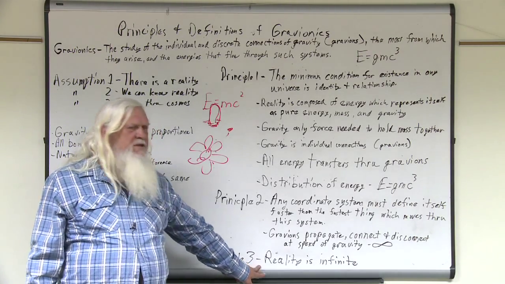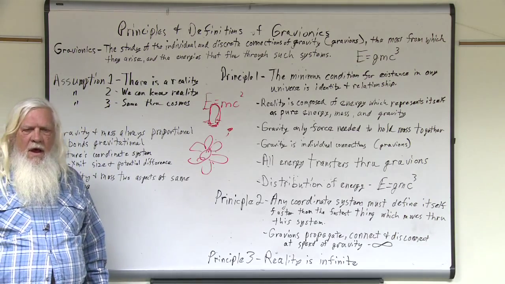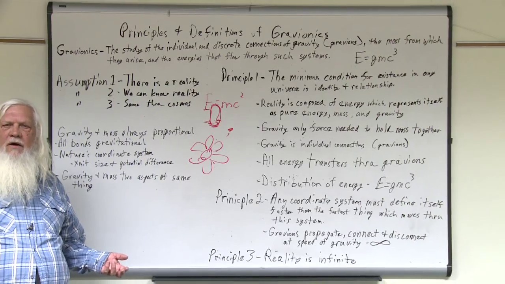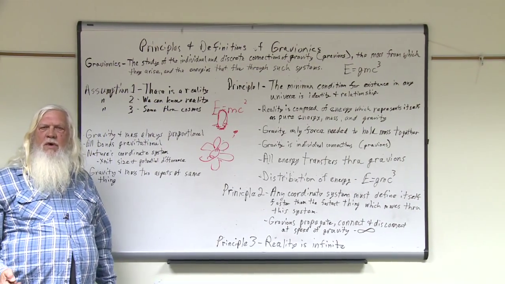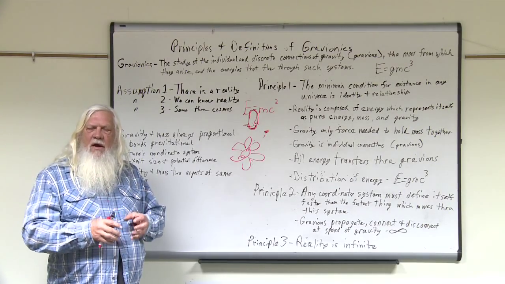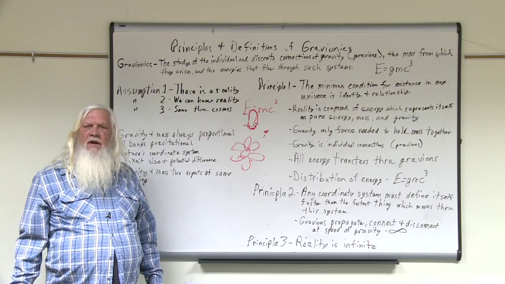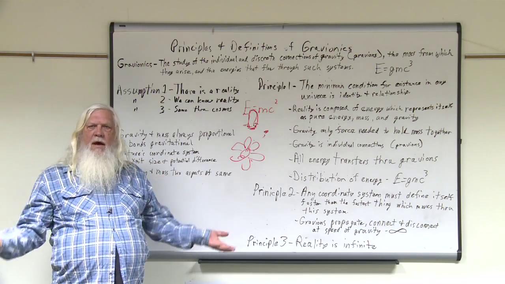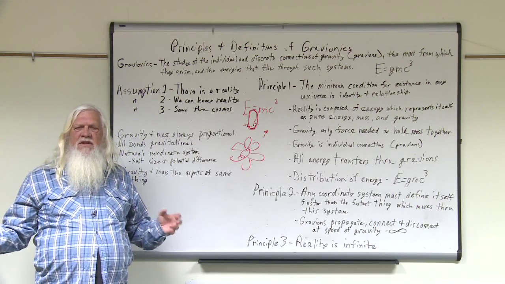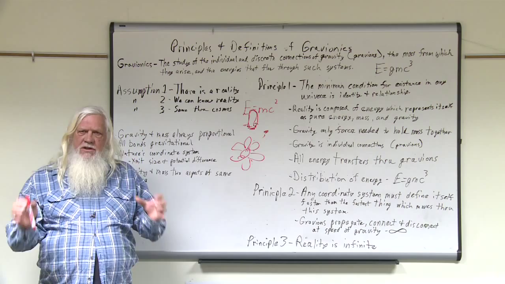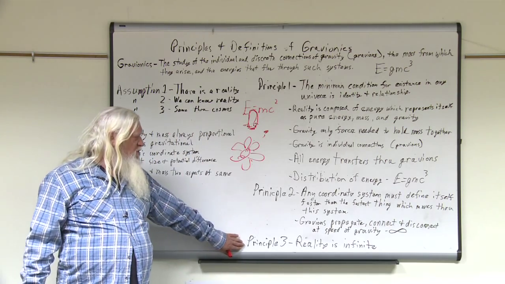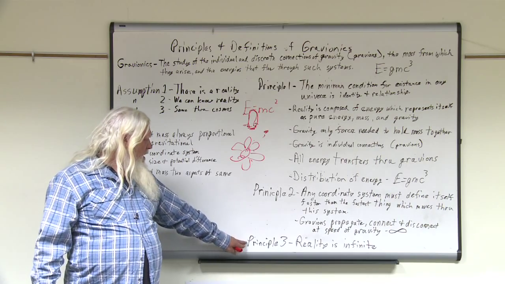And the third principle is that reality is infinite. To propose that, then there must be cycles that allow for an infinite cosmos. So what I proposed was the largest cycle. It's called a Big Bang event, where mass accumulates in black holes until it reaches some point that it can no longer hold that energy. It comes apart and is available for use in future systems. But this never includes all the cosmos. It's always only just a small portion of it, while the rest of the cosmos goes on. So I believe that the cosmos is infinite in both space and time.